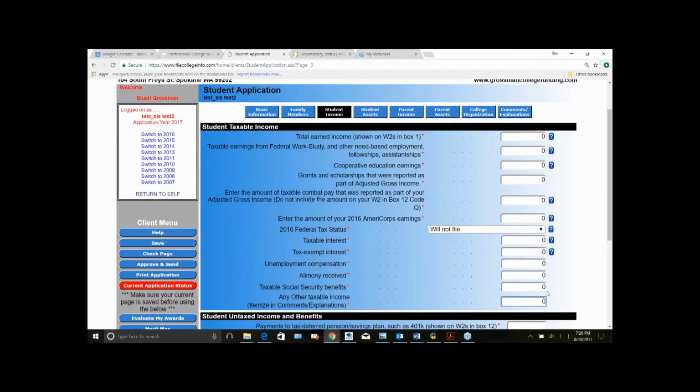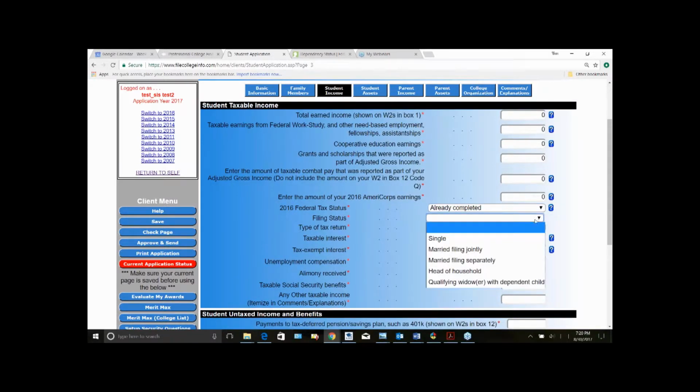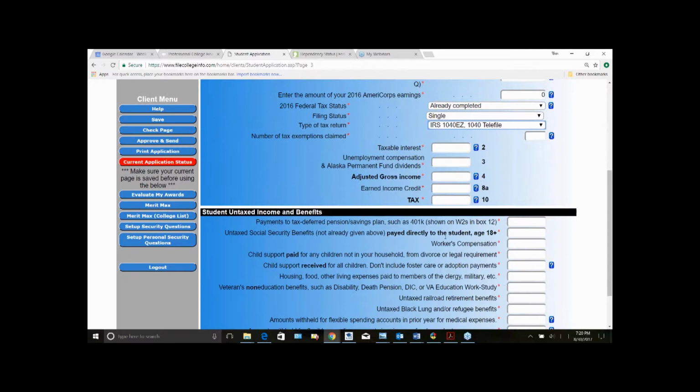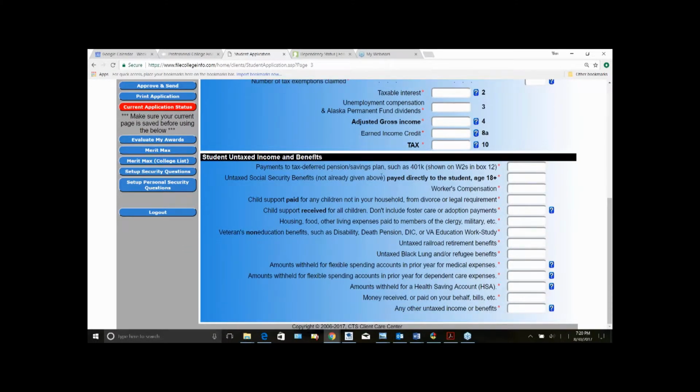Good. Great. Thanks, Stuart. So the next section is the student income section, and for the most part, a lot of students are not actually earning money with a W-2. Some are, of course, but a lot of it's under the table here. So again, they're asking about W-2 income. If your student's working and filing taxes and has a W-2, please send those to us as well. That'll ensure this is all filled out correctly. But for the most part, a lot of times, this can all be zero for a lot of students. I've done this for a long time and filled these out. So again, a lot of times this can be zero.